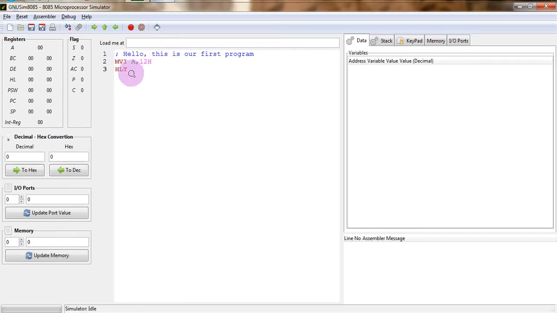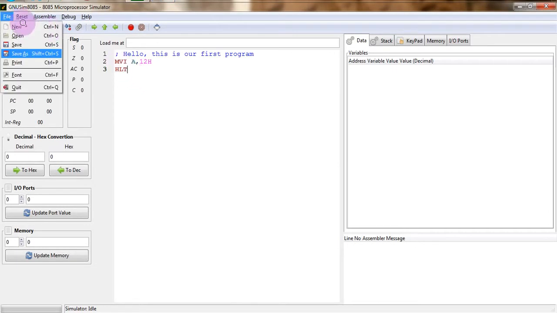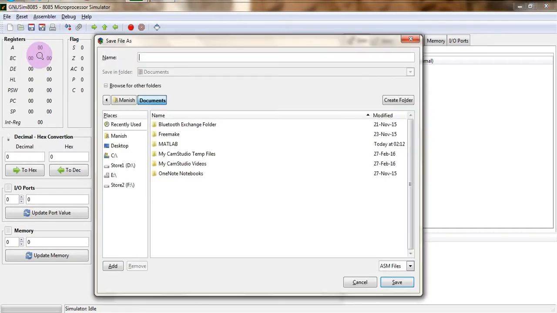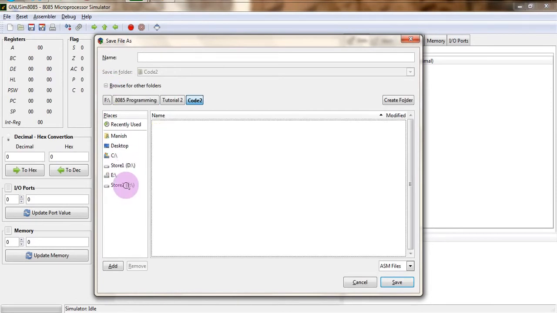So to run this program, you need to go to the file menu, then Save As. Then to save this, you first need to specify the path. In case this is shown as a plus here, you just open it, and this window will open and you select the required path that you want. I have selected this path in my computer, and you need to give it a name also here. I have given it the name program1.asm.